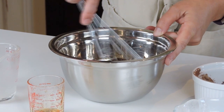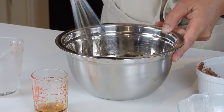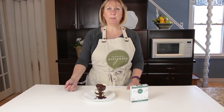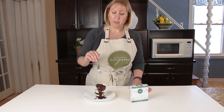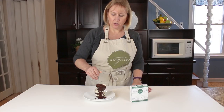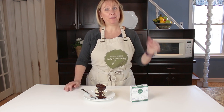As the coconut oil cools from being really hot and liquidy, it thickens, and the sauce will thicken a little bit. And here we go — these simple cheesecakes are so easy to make. Just pop them in the freezer for about an hour. I put a little bit of chocolate sauce on top just for extra chocolate flavor, but they've got a beautiful lemon taste and a chocolatey crust. Give this recipe a try and tell me what you think in the comments below.